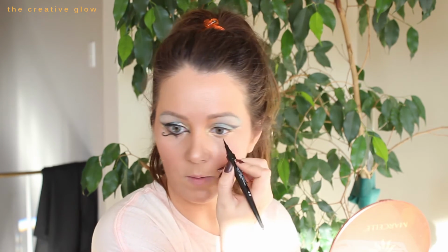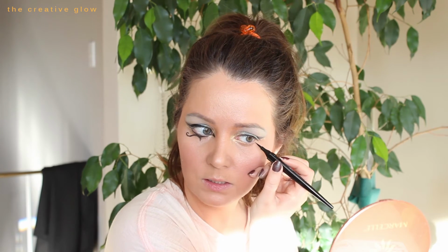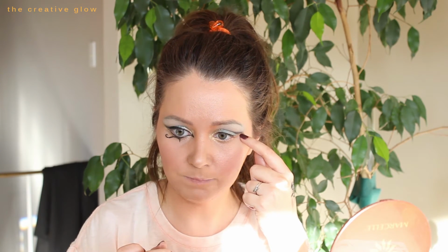So then the second eye, you're going to do the same thing to the top, but then on the bottom you're going to do a nice thick line as we did on this eye, but instead of doing this little swoopy line and the spiked line, you're just going to do a parallel line that follows from the inner corner all the way out to the outer corner.